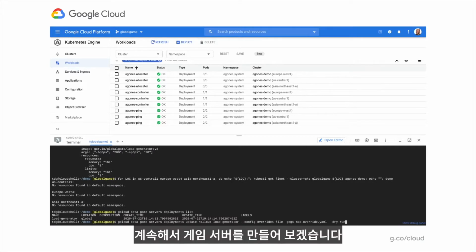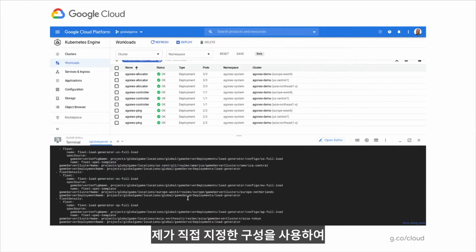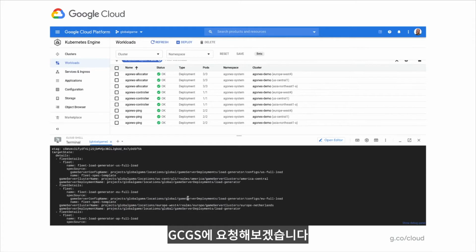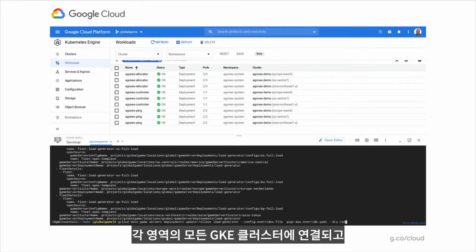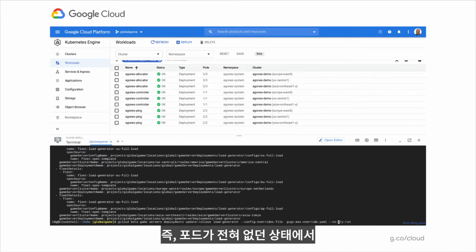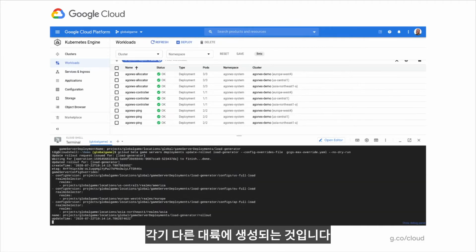Let's go ahead and create a ton of game servers. To do this, I'm going to ask GCGS to apply a new rollout using the configs I've specified. What it'll do is connect to every GKE cluster in each of the realms and create the Agones fleets based upon our fleet spec. In short, we'll go from no pods to thousands across multiple clusters in multiple continents.